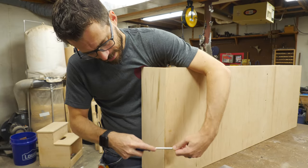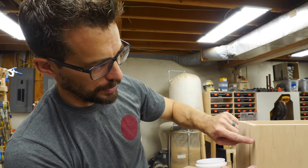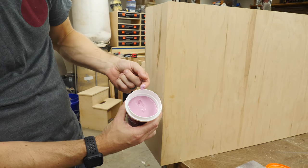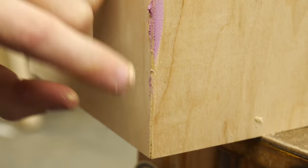It kind of just runs them together. And once you get them down like that, then you can go over it with a sanding block to make it really smooth. So you can see up here, it actually worked really well and closed it up nicely, but there's a little too much of a gap down here. So for that, we're gonna use some wood filler. The stuff is pink when you put it on, but it ends up looking like wood once it dries.